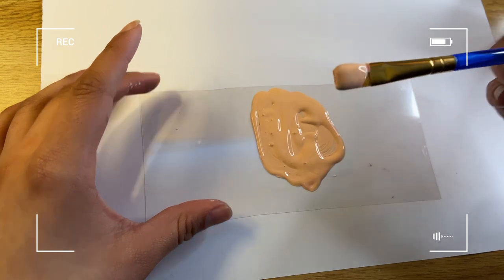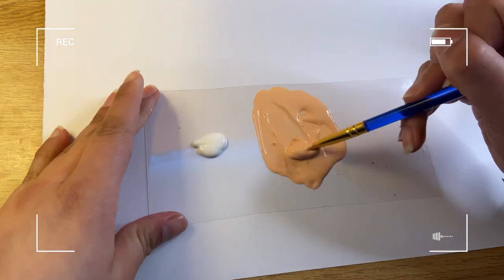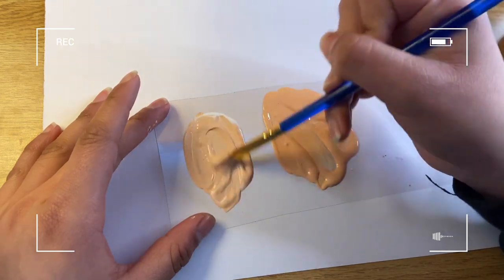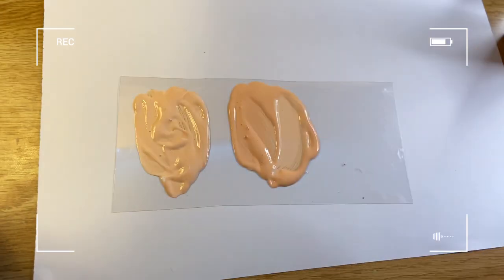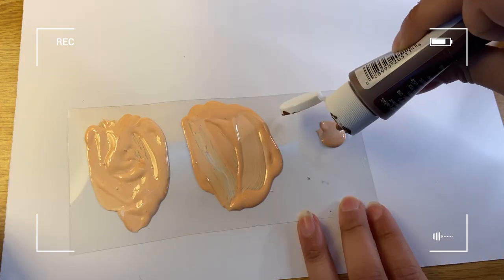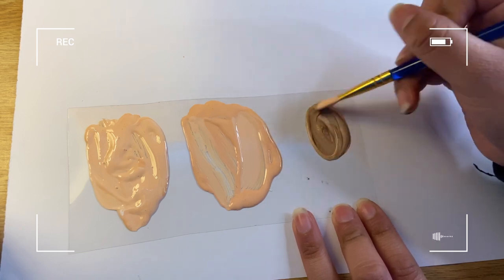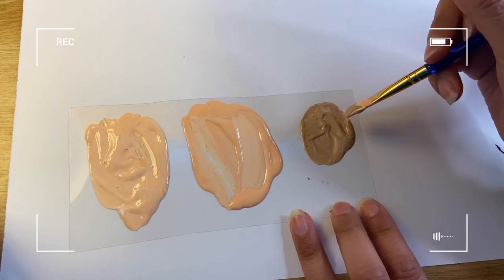When I mixed the colors I got a tan skin tone, but since I wanted something more pale, I added a little white to make it lighter — and it helped. For shading the skin, I use brown oxide mixed with the original skin color to create a darker shade. Adding black to any skin tone can make it look muddy, so I use brown instead, which makes it look more natural.